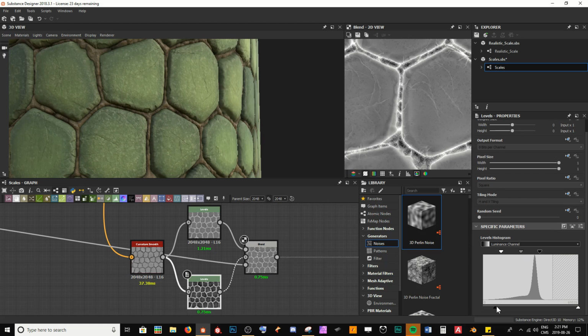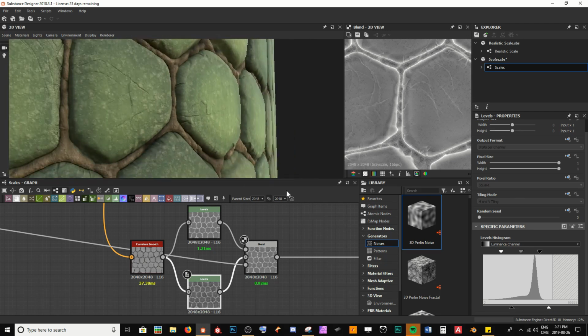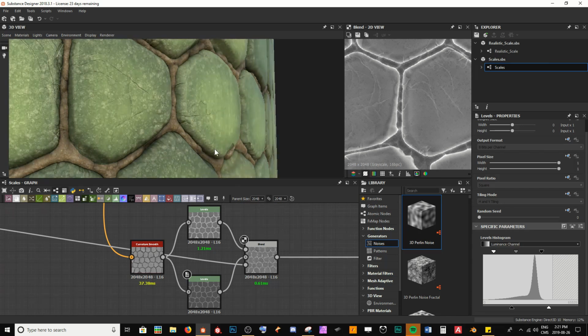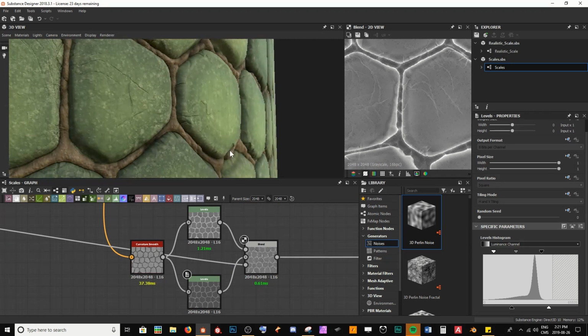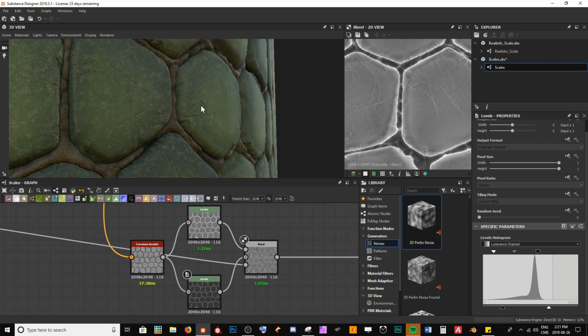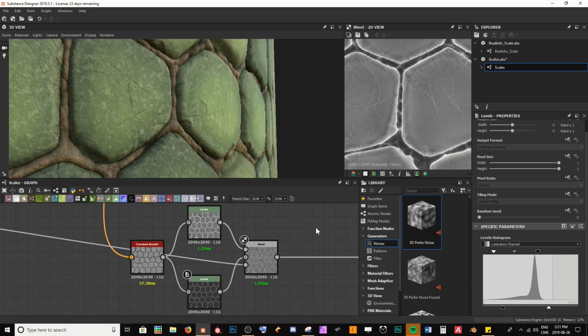I also want to bring in the black output and the white output so that it's not completely shiny but not completely glossy either. If I bring this down like that, something like that, it's got a little bit of specularity to it. Actually, I might bring this in just a little bit more. Maybe bring my black down, so it's not super shiny, but it's also not super glossy, or rough, I should say. That was the same thing.